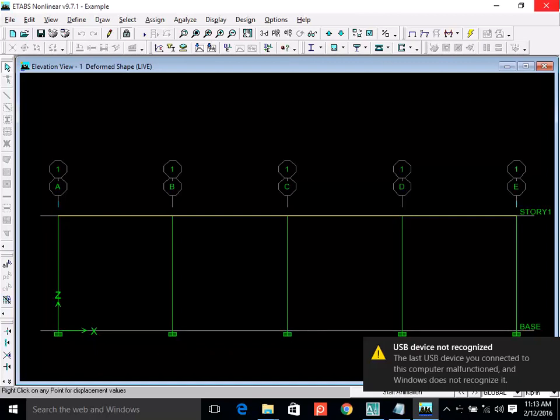Not here. There. Okay. The structure is no. Just keep standing. Yeah.